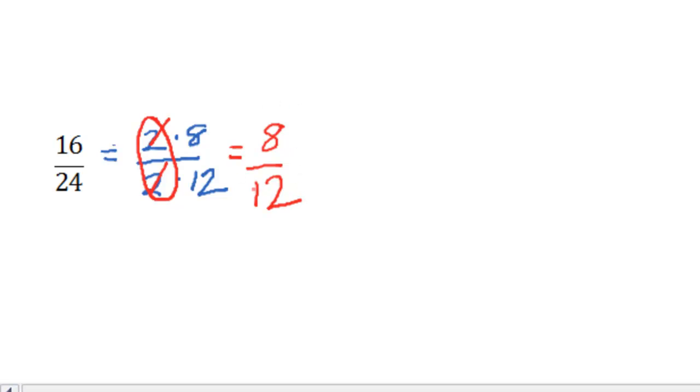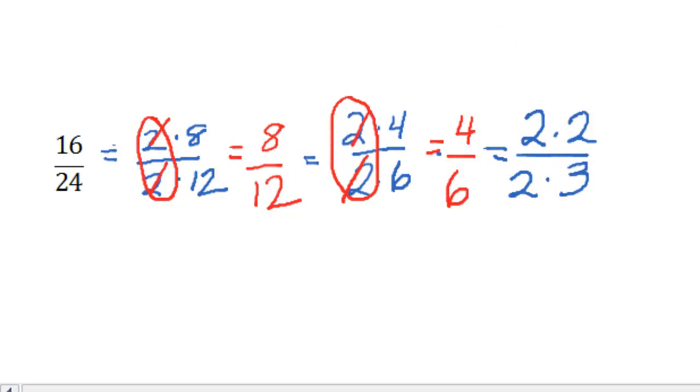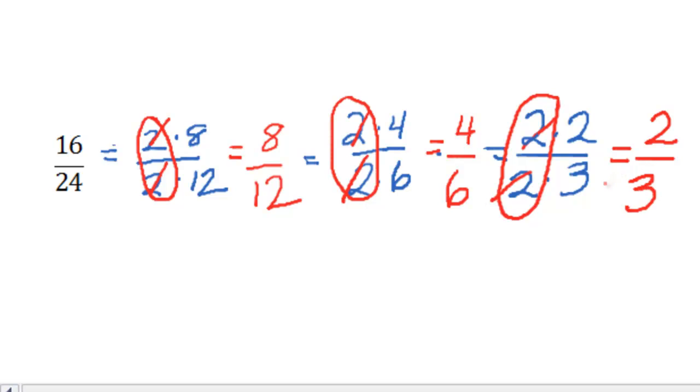But it's always good to check to see if that's in lowest terms. And we're going to notice that again, these are 2 even numbers. So we can repeat this process. 8 is 2 times 4. 12 is 2 times 6. So we know we have these 2's in common. So these 2's are going to reduce. And, well, we have 4, 6. But again, 4, 6 are even numbers, so we're going to write 4 as 2 times 2 and 6 as 2 times 3. Again, we're going to reduce these two numbers. Those 2's reduce, and I think we've gotten to our final answer, which is 2/3. 2 and 3 are both prime, and they don't have common factors other than 1. So we're done.